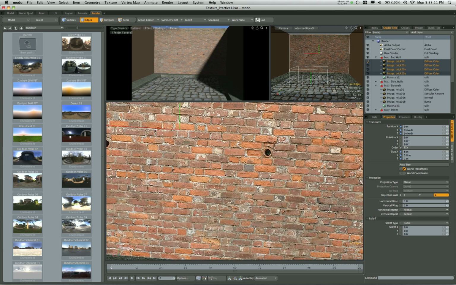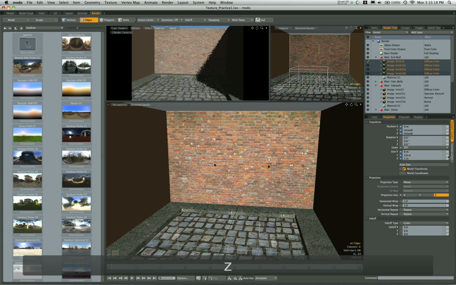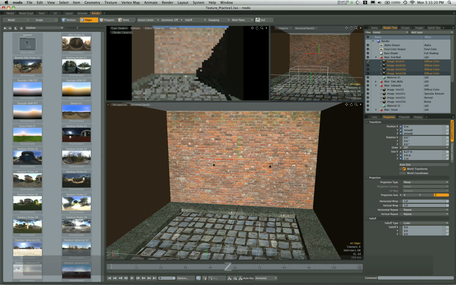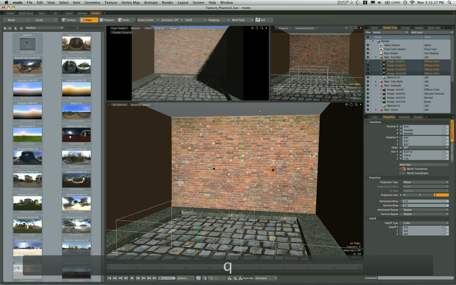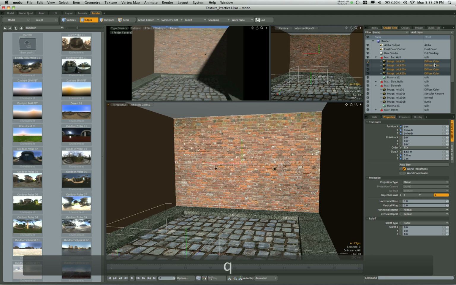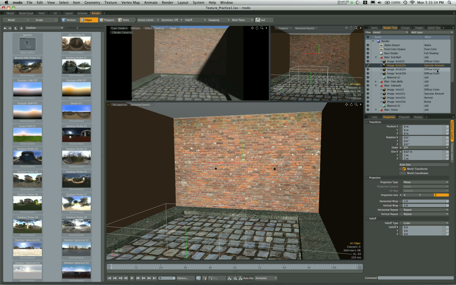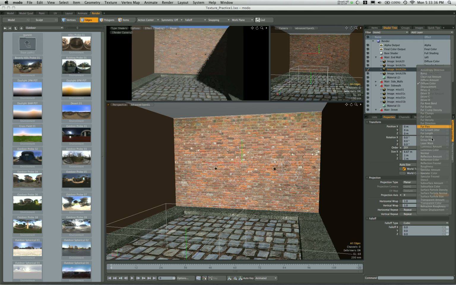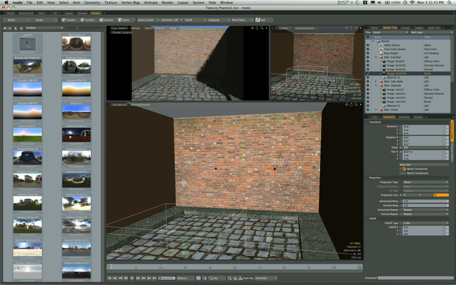One thing I'm noticing is it looks like it's a little bit squashed. So I'm going to take the Y and just kind of, oops, sorry, not the Y. The X, and pull that out just a little bit, kind of stretch that out. Yeah, like that, that's working. So once again, I've got to apply my layers to the right channels. So, and normal, B's to bump. Okay, all right, so that one's pretty much ready.